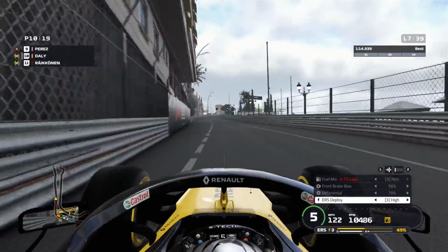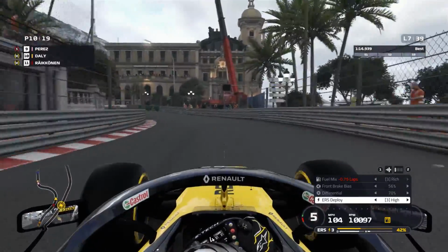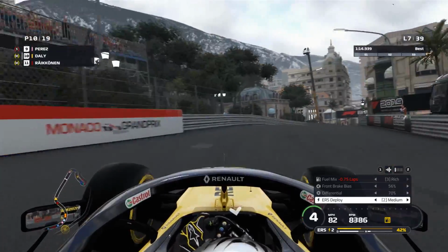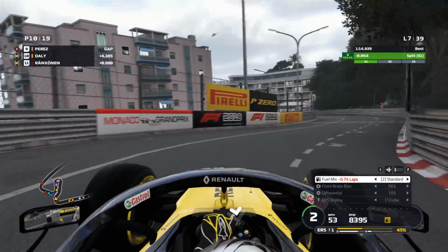I say that, and we just set our personal best. Perez is ahead of you. Our gap to the car in front is 4.2 seconds. They're on old softs. Their tyres are 6 laps old. We think they've got 2 stops remaining. The time last lap was a 1 minute 15.5. You're closing by 0.4 per lap.